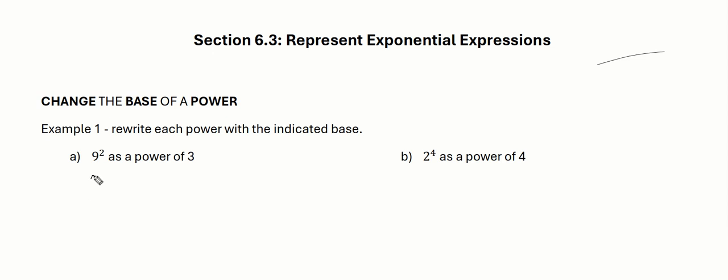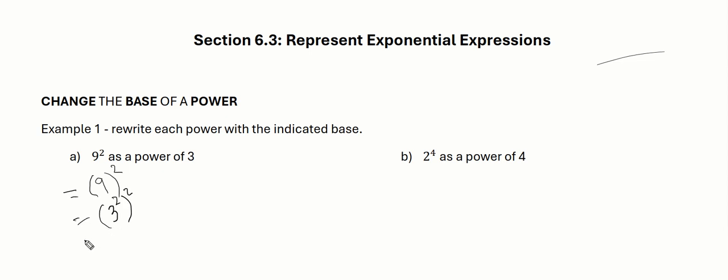Okay, so for this one here, the way you do this is you will put the 9 in brackets, and then you would put the exponent on the outside there. And then what you have to do is just work inside the brackets and pretend this 2 is not even there. Work inside the brackets and then distribute the 2 later. So, for instance, inside this bracket here, we can say that for 9, it will be 3 to the power of 2. That's 9. And that 2 is still on the outside.